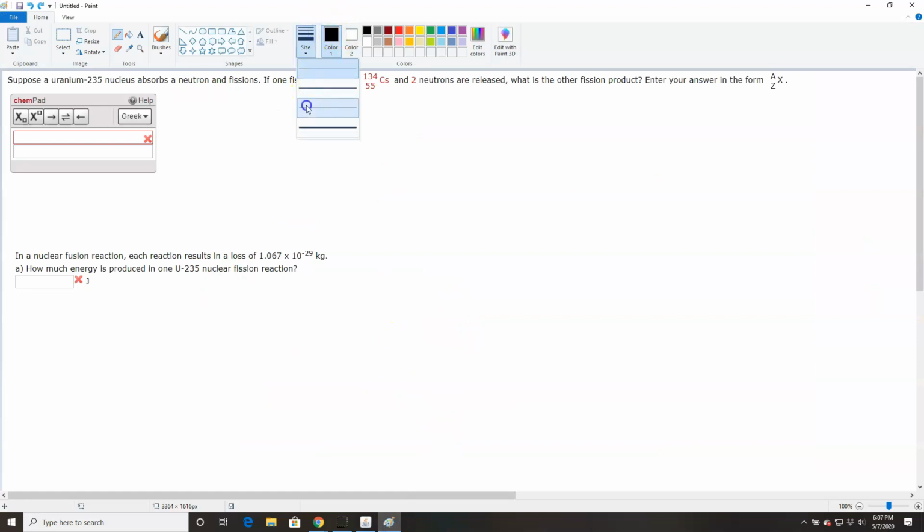Let's take a look at some of the problem solving that you'll be doing. If you are confident in how to set up these equations, you can go ahead and kind of stop here. Before you do, one other thing I want to point out, because the other example I'm going to show in here is an E equals mc squared example with this problem here. But I'm going to start off by showing what this uranium-235 reaction would look like.